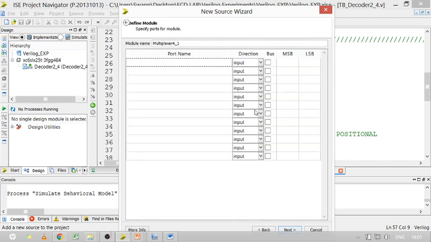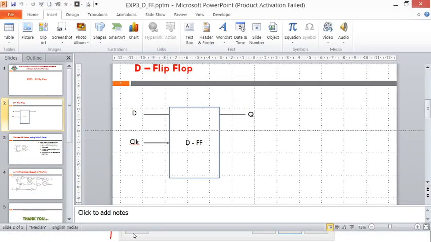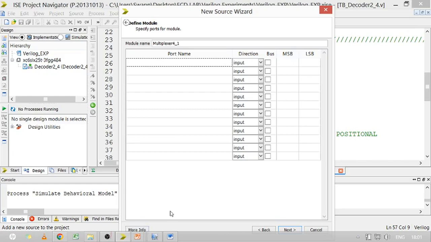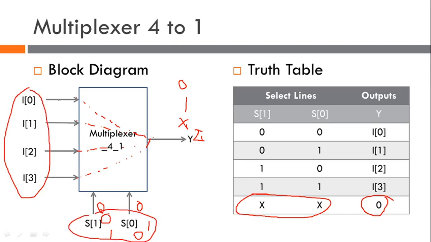Next, how many inputs? As we have seen here, there are 4 inputs and 2 selectors, so a total of 6 inputs, but the variable name is the same, only the entity changes. So you can consider one input I with the range 3 down to 0.